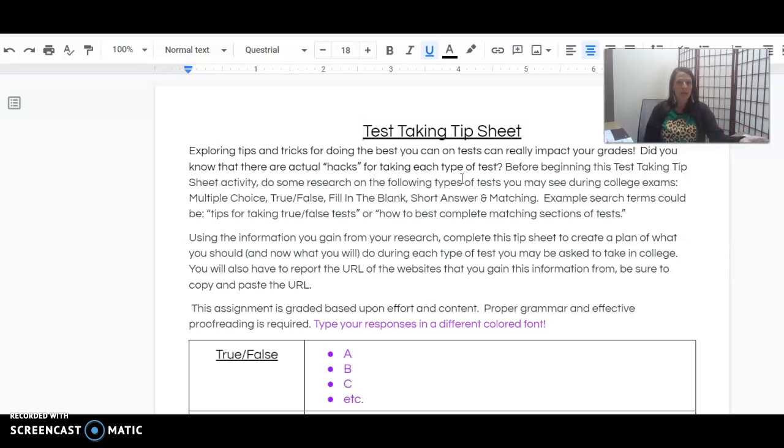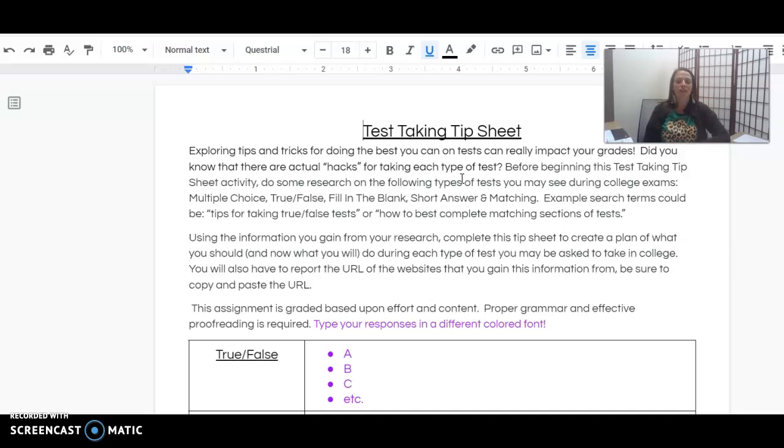It's very important to do this in college because depending upon what subject matter you're taking, your test can look very different. It's great to know some shortcuts on getting the right answer. So yes, we need to study, absolutely, but we also need to be aware of the tips and tricks for taking the different types of tests.